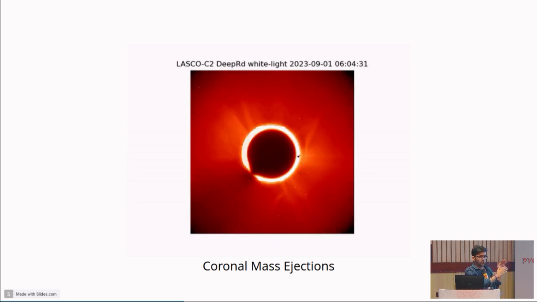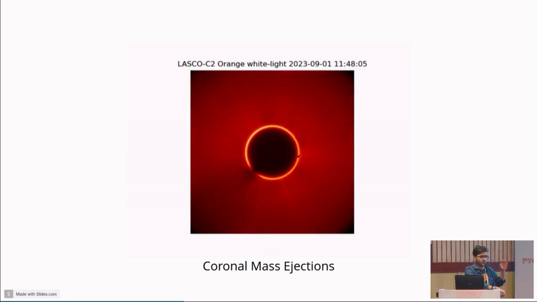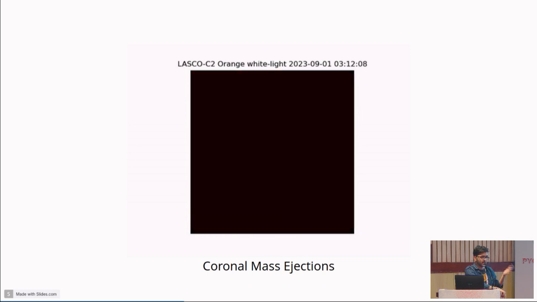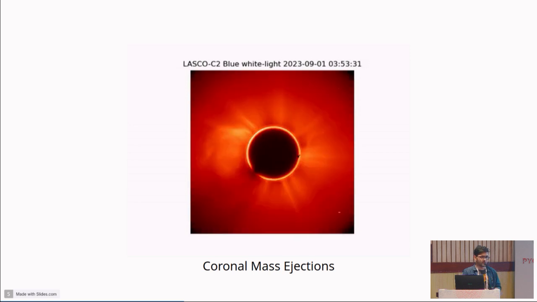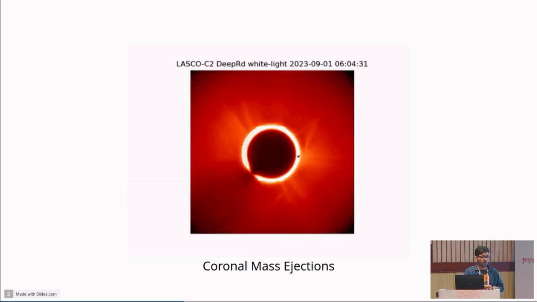Coronal mass ejection does what it says on the tin. These are like mountains of mass being sent across space, and where the sun gets the energy for this, and how the magnetic storm of the sun goes with time is something that is very relevant to us on Earth, because if one of these is strong enough, it could knock out electricity. We could have blackouts and all that. And if they are not that strong, we can have very beautiful auroras. So we also have them to thank for that.